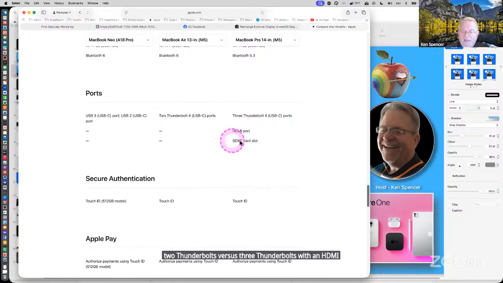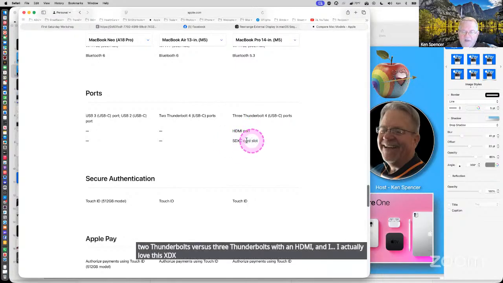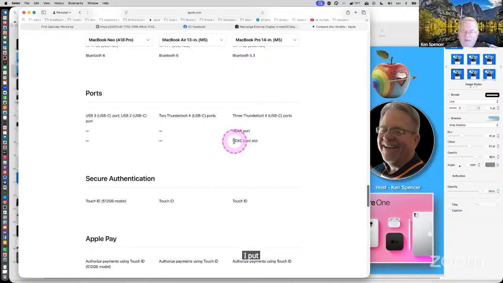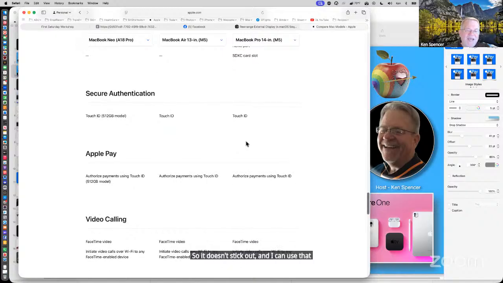And I actually love this SDXC card slot. I actually have a 2 terabyte memory card in here, and I have a special holder. If you want, it sits flush so it doesn't stick out, and I can use that at any time.